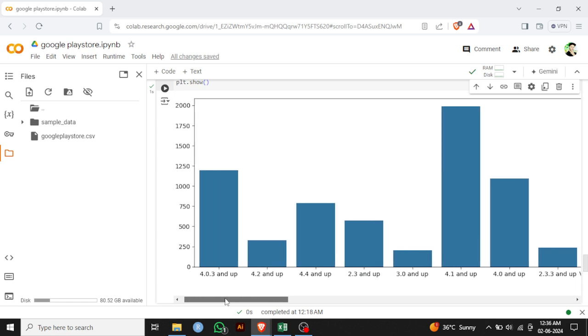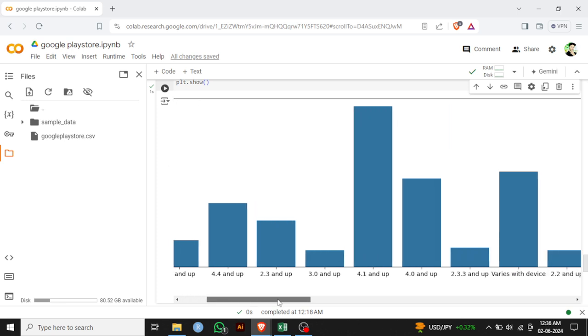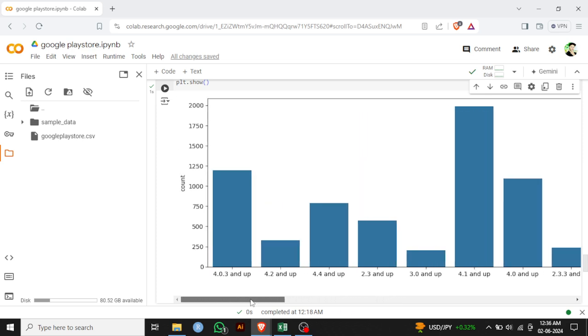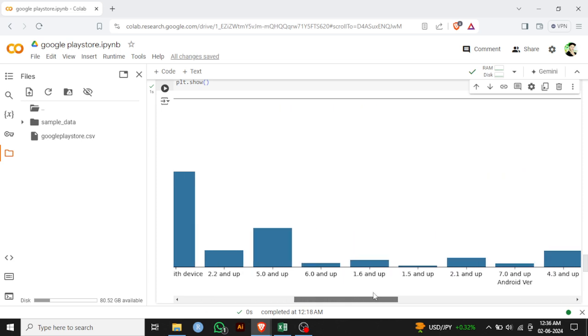So if the Android version is this or up, the number of apps available on Play Store for this version is around 1200. Similarly, for 4.1 and up version, we have 2000 apps available on Play Store.